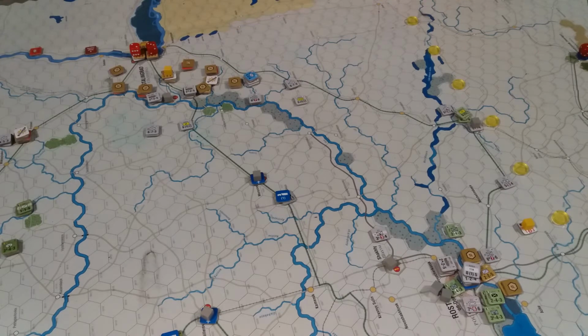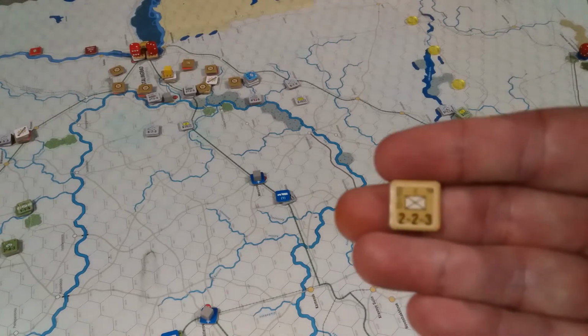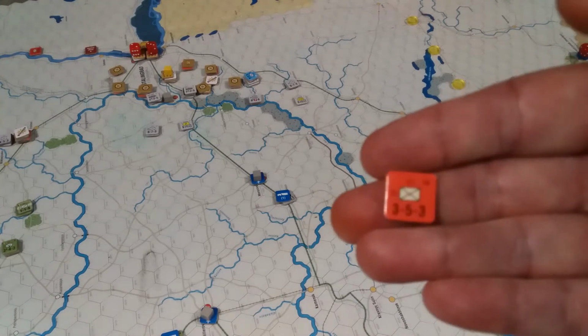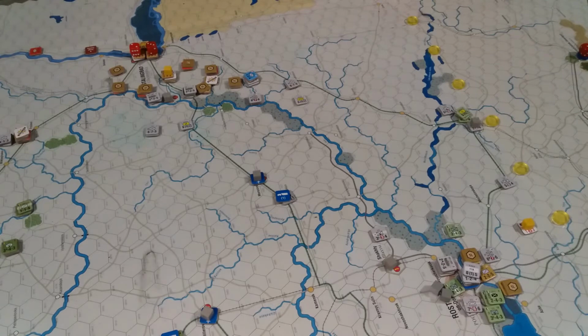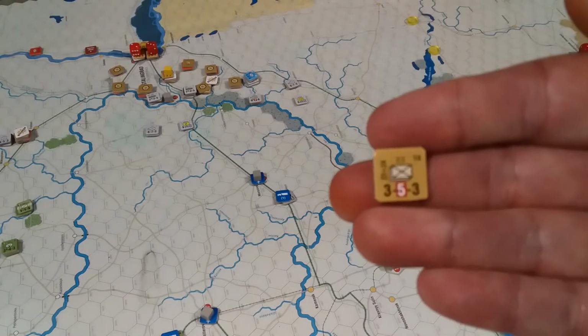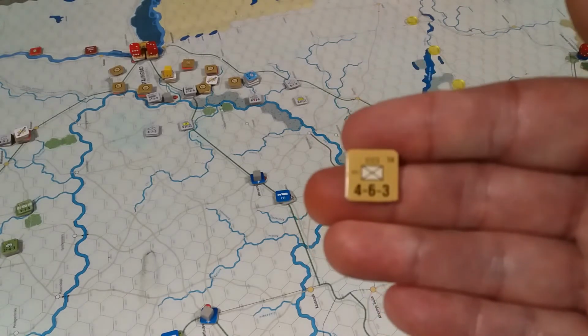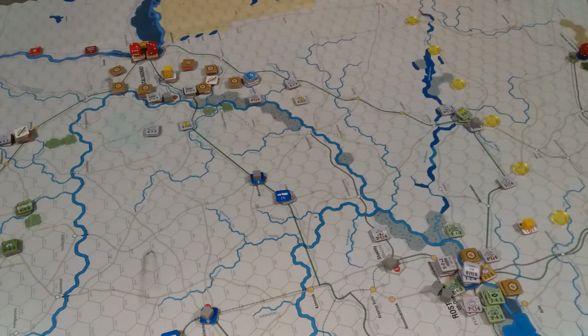Axis reinforcements, and they pick up 5 this time. So they have a single step infantry, an elite infantry division, a normal infantry division, a normal infantry division that has got a bit of elite characteristics and an infantry corps. And none of them are Caucasus units. So they're all going to come on.